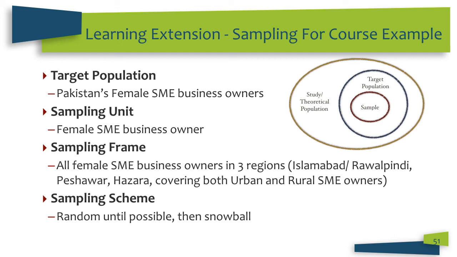Now remember, if you know nothing about the population or the cluster that you've planned, then you cannot go random. How can I go random if I don't know where the ladies are? What are their names? What are their businesses? So to do random sampling, you must have quite a bit of knowledge about your sampling frame. In my case, the example that I'm discussing with you, I know that the list of female business SME owners is available with SMEDA, the Small and Medium Enterprises Development Authority. A lot of data about female business owners is available in the United Nations studies. They've been conducted since 2000.